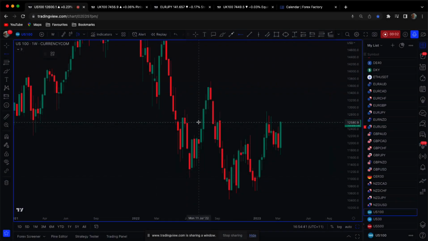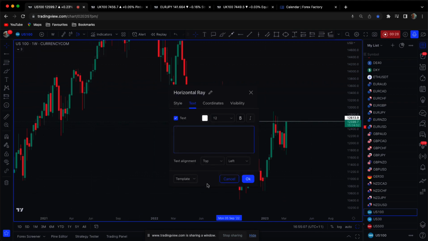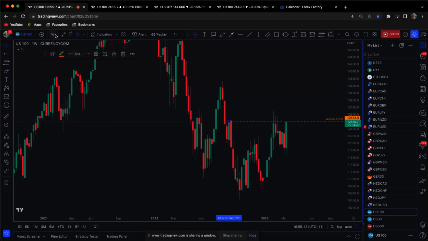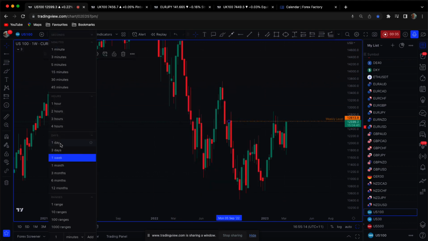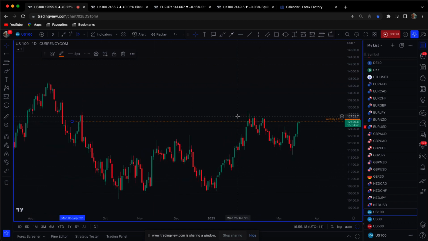Traders, Anthony here, looking at the US100 on a weekly time frame. If we go back to where the current price is trading at the moment, we can see that this is a big level. We've got this high back here, candle open, this candle open here, candle body is high. So, a significant level on the weekly, trading right up into it. Have a quick look at it on the daily, and then I'll go down to the lower time frame and give you my take on a trade idea.